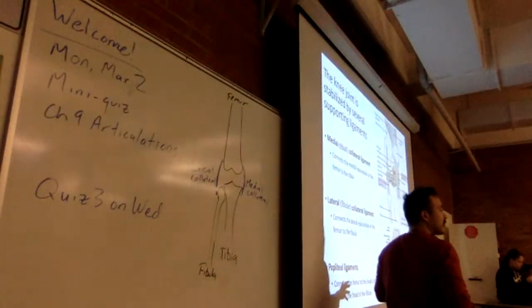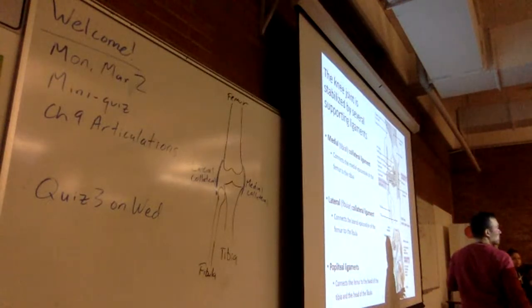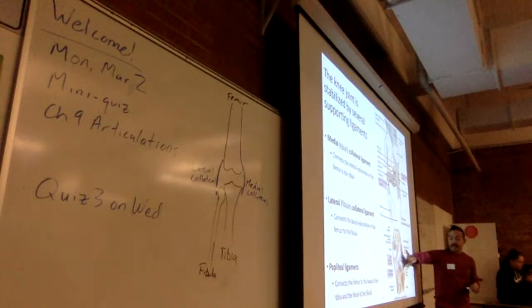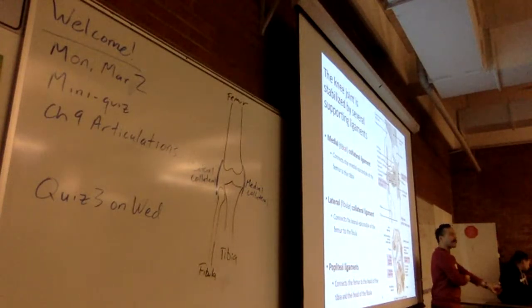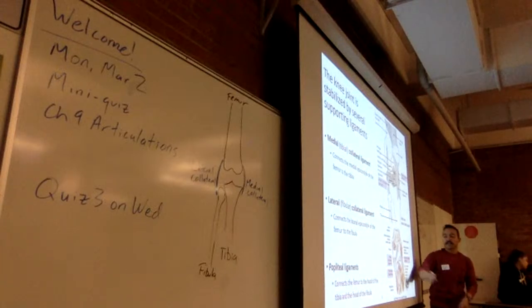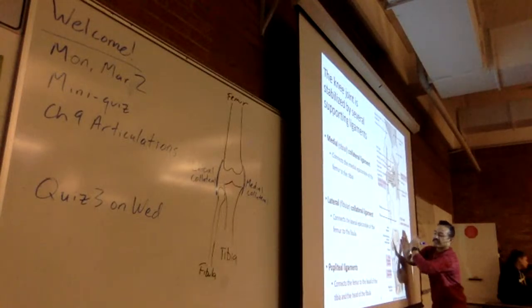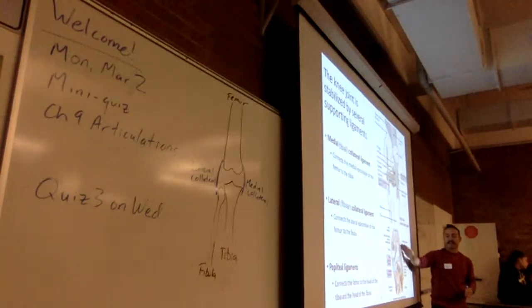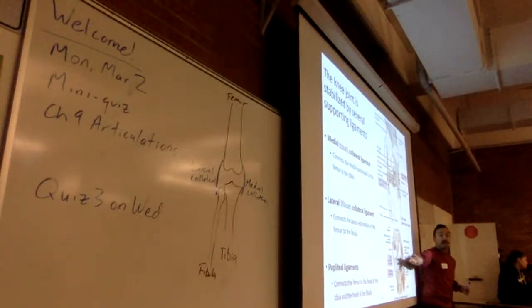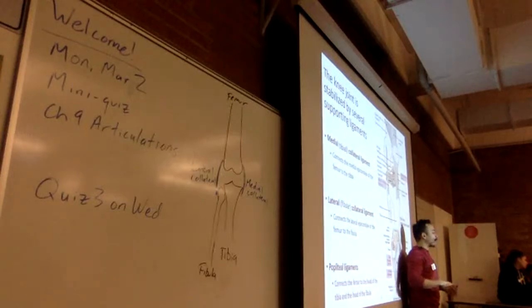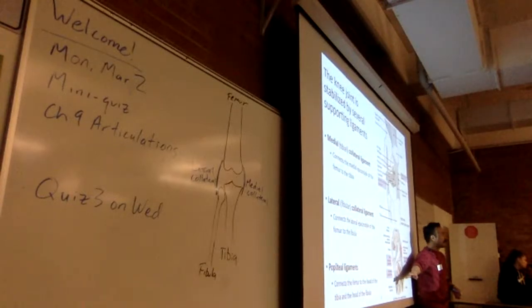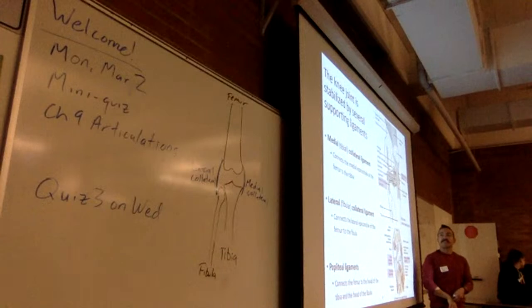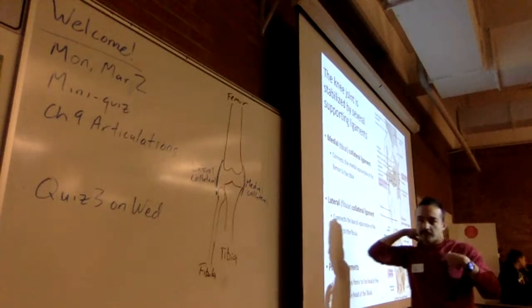What's the region of the back knee called? Popliteal. So here's a posterior view of the knee. You can see on the models we have in lab, but we don't have this, unfortunately, but you can see that these 2 ligaments are crossing like an X. So this is in the back of the knee, only posterior side. There are 2 of them. We'll just call them both the popliteal ligaments. Don't worry about naming each one, but know that there are 2. They just form an X in the back of your knee, posterior side.